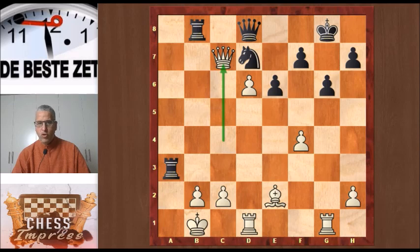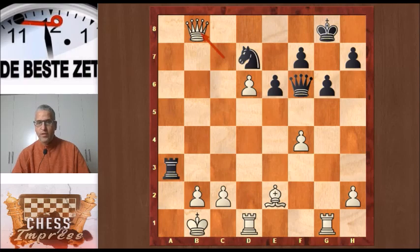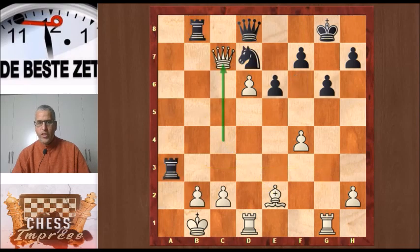Queen c7 was Yesipenko's move, offering a queen trade once again. If Black plays queen f6, which looks strong and threatens checkmate on b2, then there is queen takes b8 check — a very nice queen sacrifice from White. After knight takes b8, the rook on a3 is hanging. B takes a3, followed by the rook lift rook g1-g3 to b3, and the bishop from e2 goes to b5. Black will not be able to successfully block the d-pawn; it will prove too strong. So after queen c7, Carlsen saw this and did not play queen f6. He played queen e8, again dodging the queen swap — but his queen is now really passive on e8.